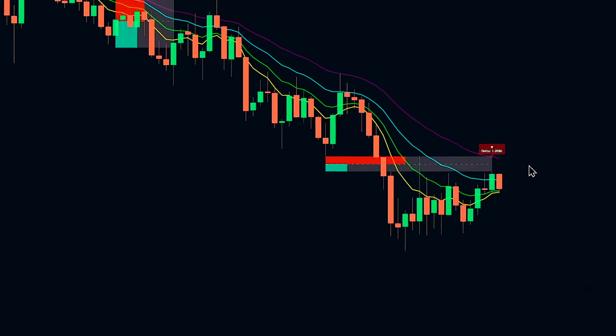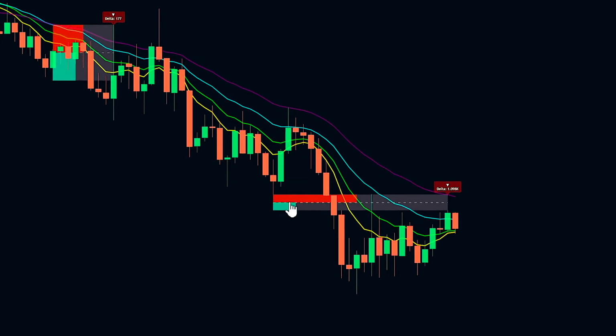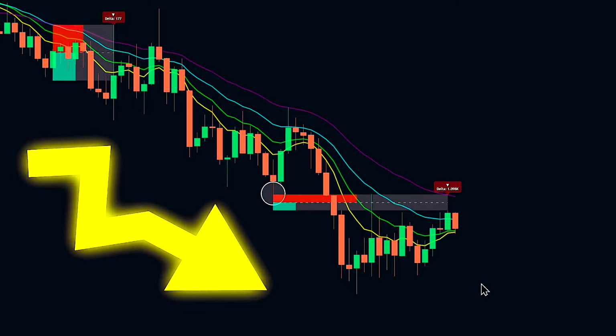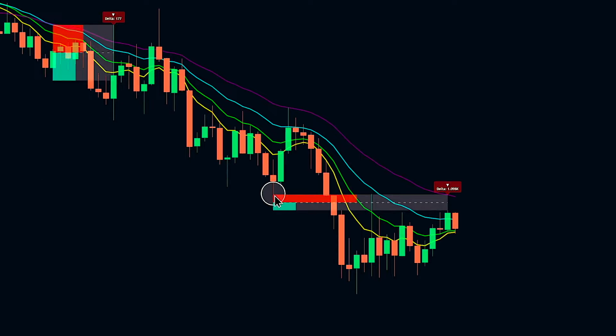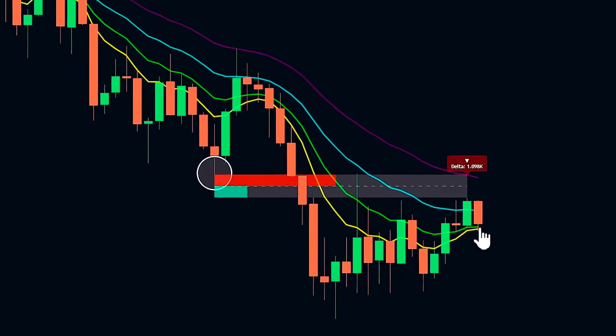Now for short trades, everything's flipped. You're watching for a bearish break and retest of the most recent support zone within a clear downtrend. Looking from the resistance point to your entry candle, you'll see none of the 4 EMAs are touching, and they're all stacked cleanly, pointing to the solid bearish trend.